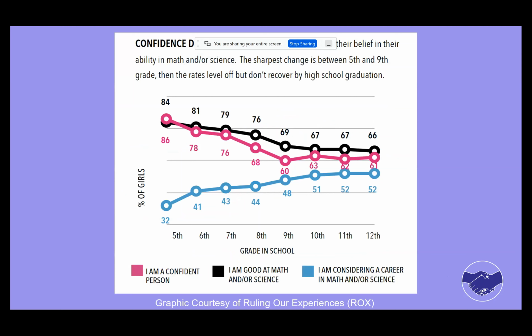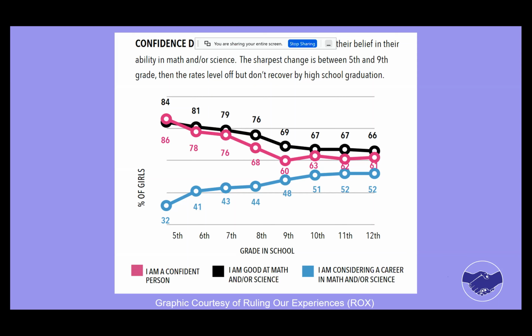Instead of jumping to conclusions with insufficient evidence, people like Perry should be questioning why there's such a disparity between gender and performance on math sections for nationalized standardized tests. Rolling Our Experiences, a Columbus-based nonprofit organization dedicated to researching girls' relationship with STEM subjects, conducted a study on thousands of girls across the country and surveyed them on their confidence and their interest in STEM over time.